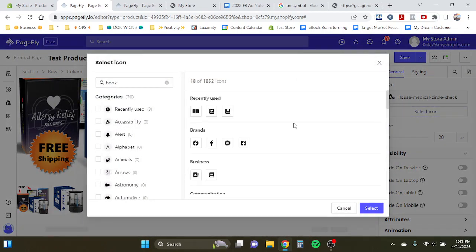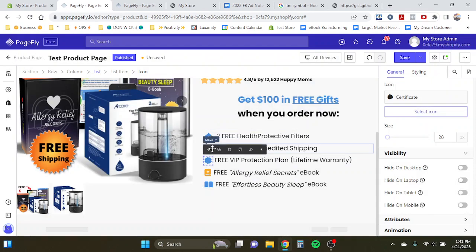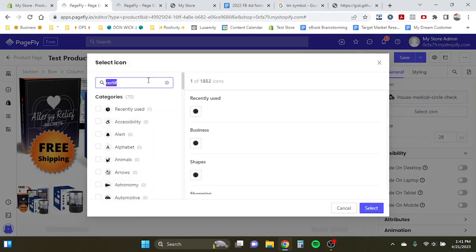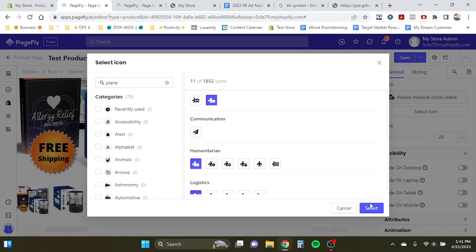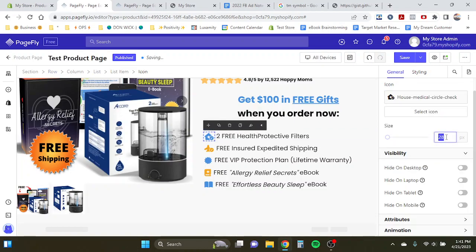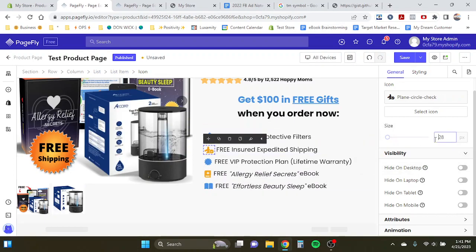And again, you guys don't have to use the same icons as me, but these are the ones that I chose earlier when I was first creating the product page, and so that's the one I'm going to use. And okay, there we go. So those look better. And we can even change icons to be bigger, which actually I will.